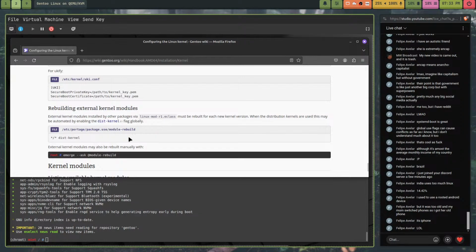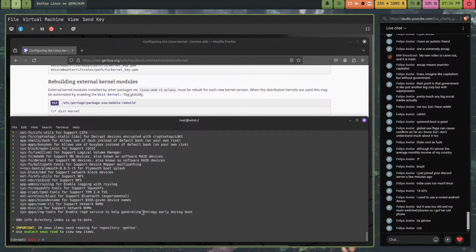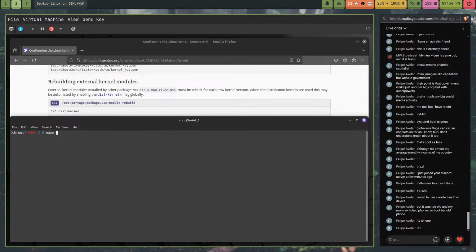Rebuilding external kernel modules. /etc/portage/package.use/module-rebuild. Right, okay. nano /etc/portage/package.use/module-rebuild.